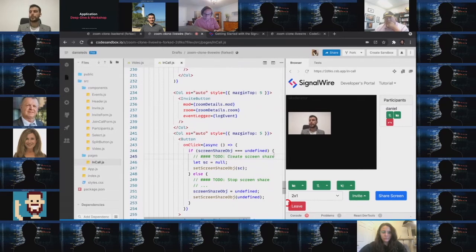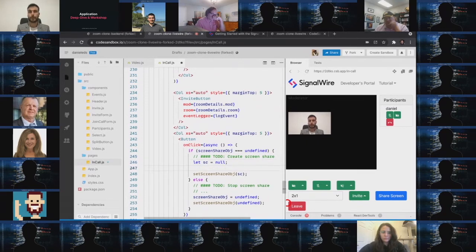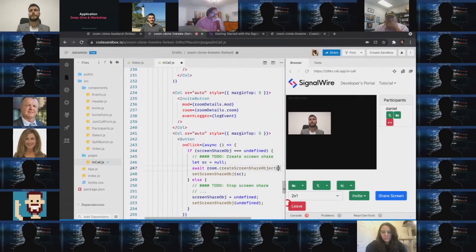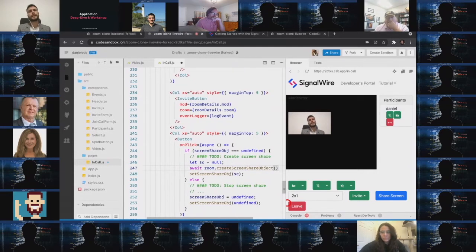What we're going to do is to call this method here from the SDK. So await room as usual dot create share. Okay, and this method this time returns an object, which represents the current screen sharing.